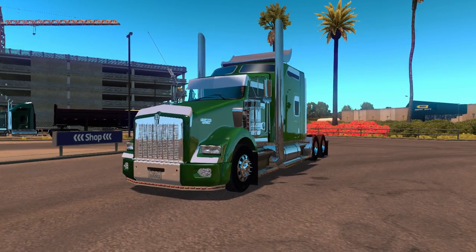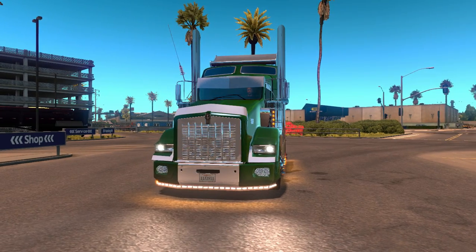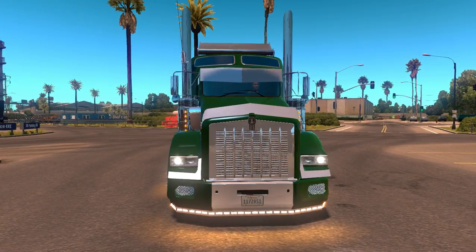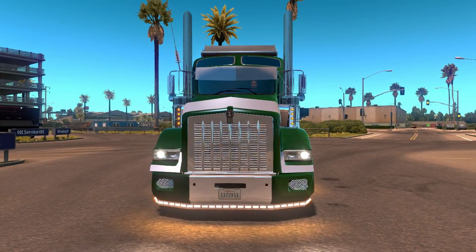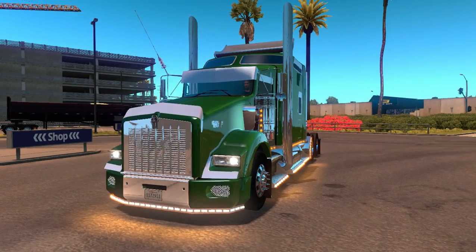Alright, so let's start it up. Put the lights on. Test out the high beams. See, so he has the lights do work on the bottom. He has just added a mesh cover on there. So there are the high beams. He just added a mesh cover instead of a lens, which is something different. I'm gonna test out the horn.